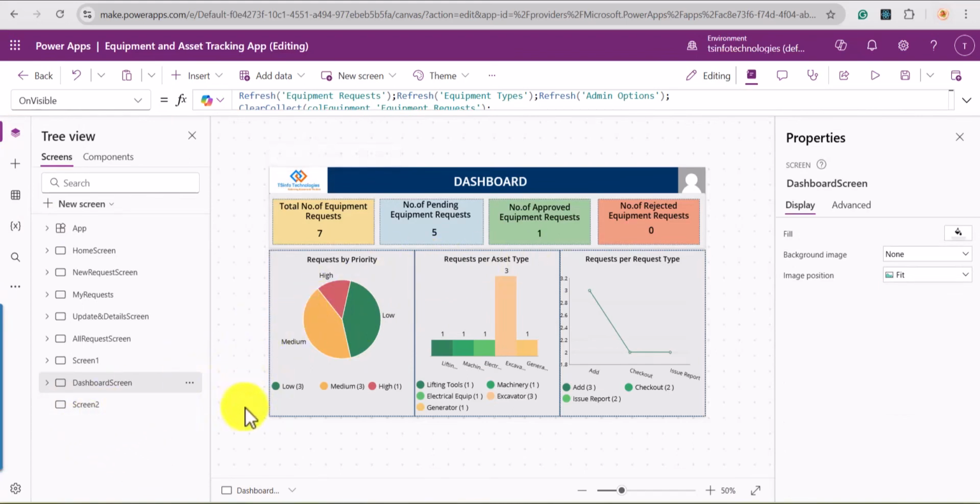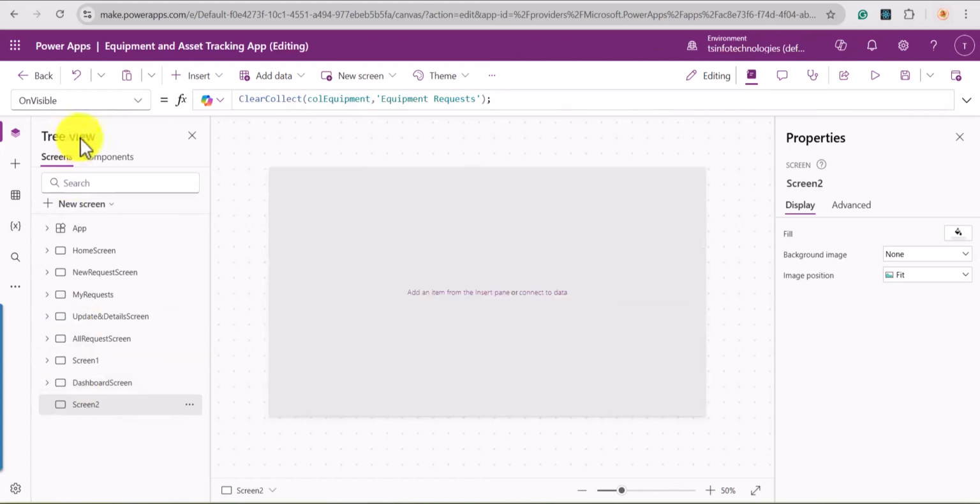So we need to avoid those delegation issues, and use a collection instead of directly taking the SharePoint list name. So in the new screen's OnVisible property, I created one collection named collection equipment, which stores all the details of the equipment request SharePoint list.